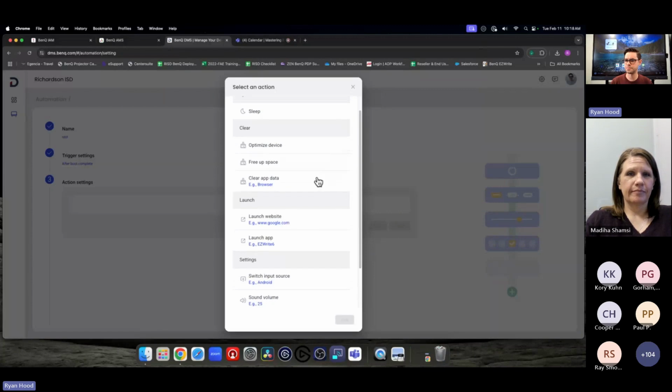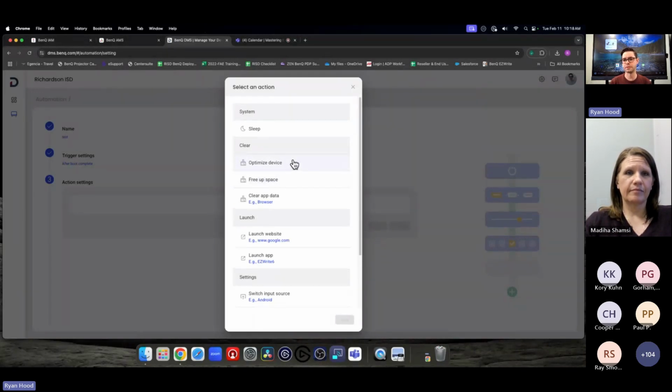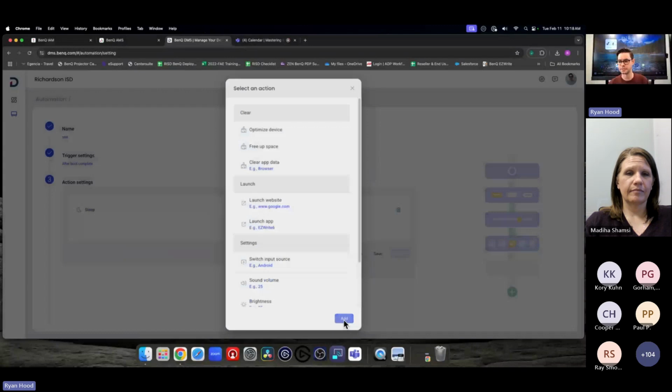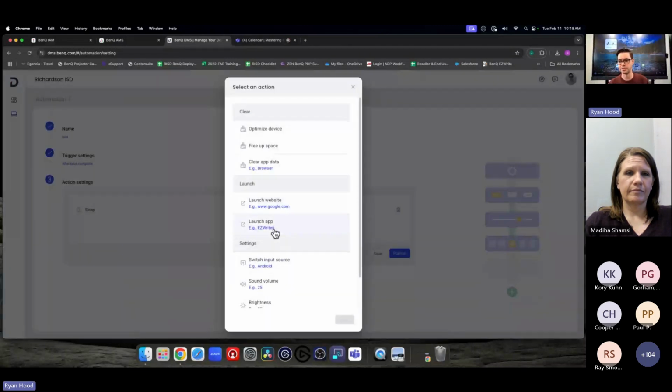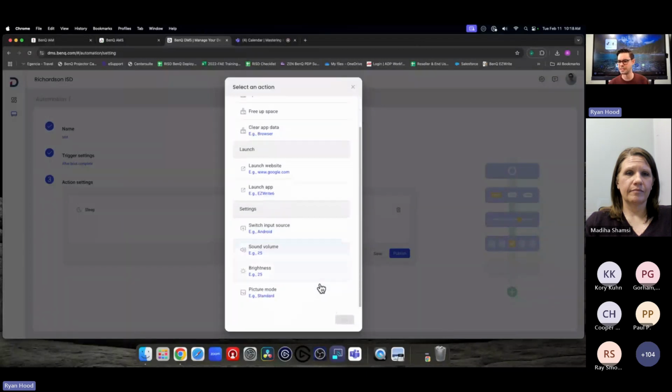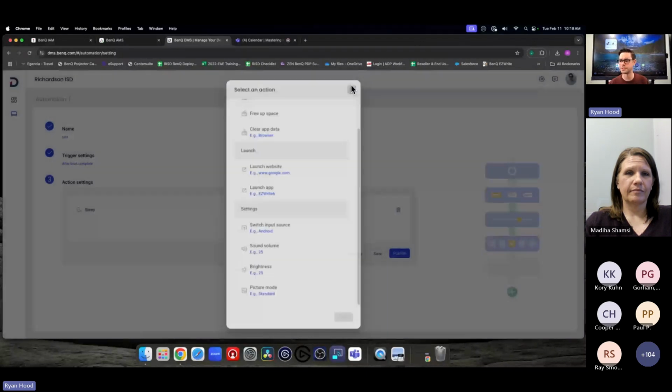I can also free up space, which means clearing all the app data. Free up space is deleting everything in the downloads folder of the board, and then optimize the device, which is closing all the apps out, all remotely from an automated state. You can also put it into sleep mode, for instance, and add a different one. You can launch Easy Write or something, and do all kinds of different stuff with this automation.